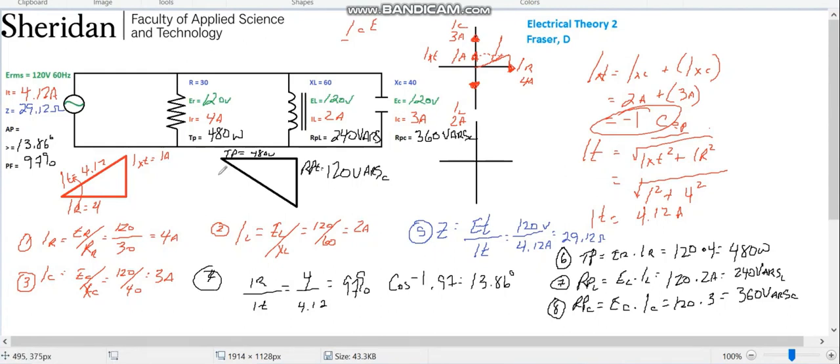And then my apparent power, so step 9, I'll put over here. Solve for apparent power, which is equal to the square root of true power squared plus my reactive power total squared. We end up with 494.77. Yay. 494.77 VA, volt amps. So we'll put that up here.